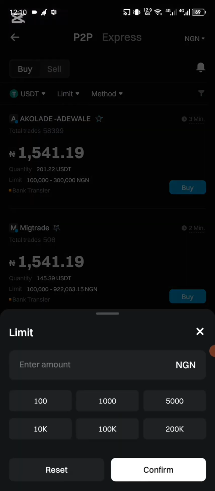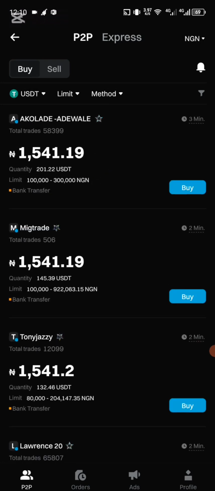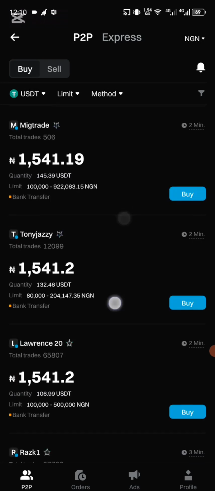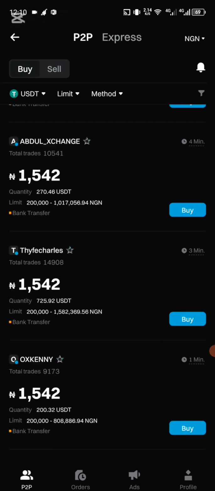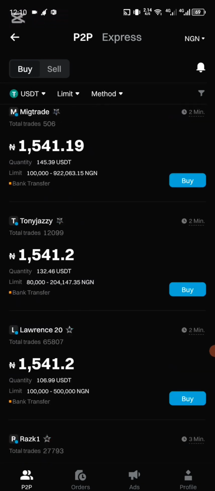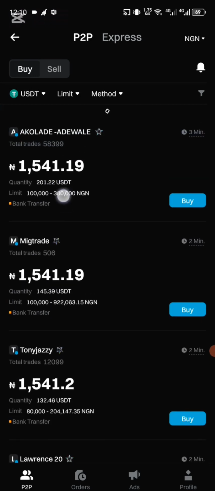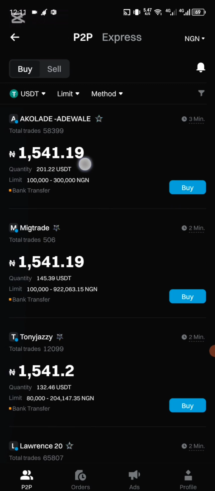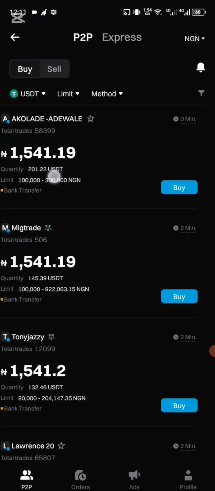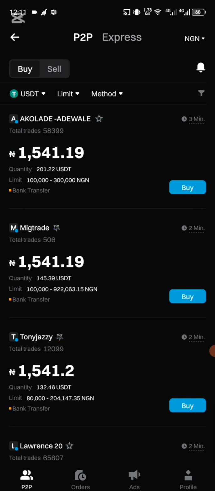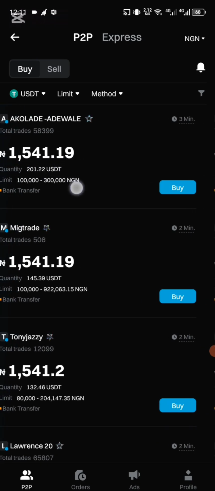So for this, why I said you should set your limit is, let's look at these sellers available now. This place here shows us the sellers. There are many sellers available to sell USDT to us. So if I look at this seller, look at the amount he wants to sell USDT. He wants to sell per USDT 1,541 per USDT. And if you look at the quantity, which is the next stuff down there, it says he has 201 USDT to sell.